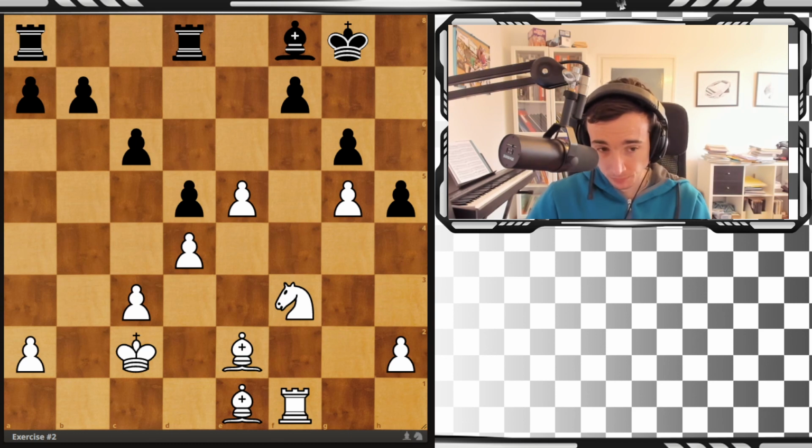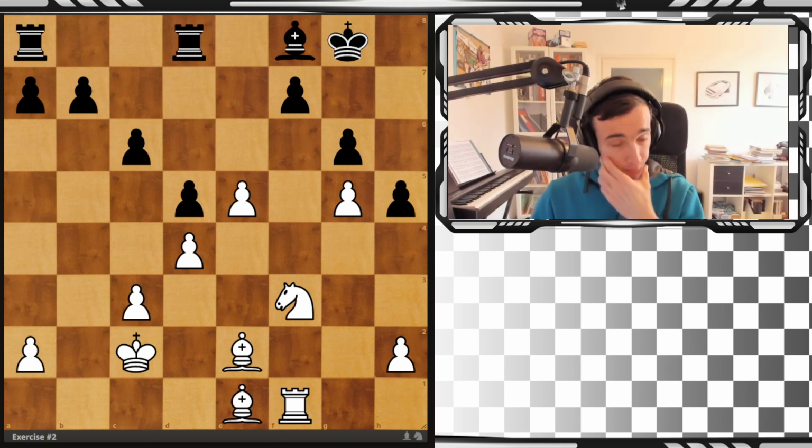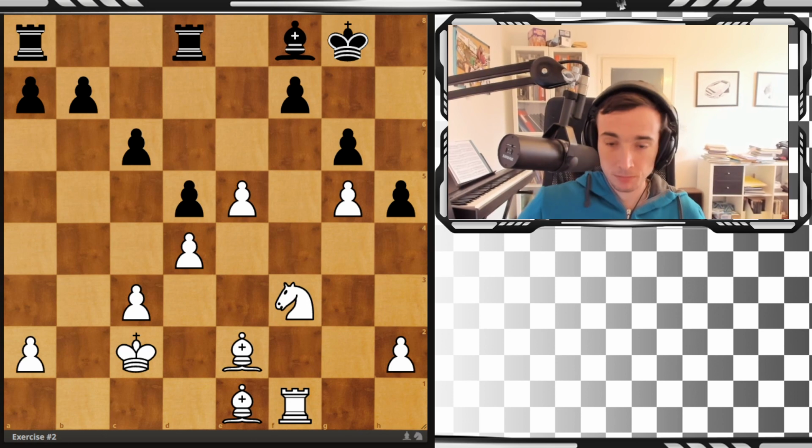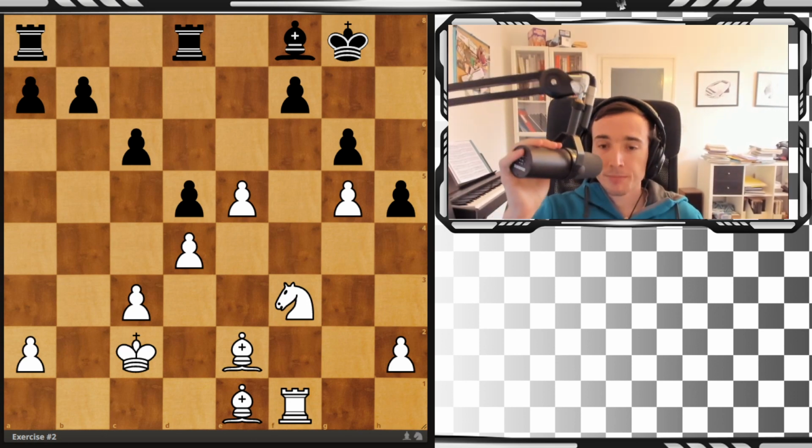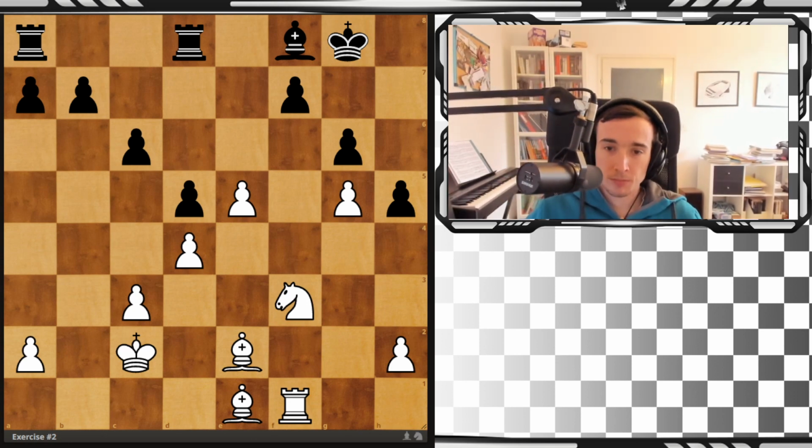I'm assuming he would play something like bishop e7, protecting the f6 square and attacking the pawn. Because if he doesn't, I kind of want to play rook to f6. No, but if he attacks it then I'm nowhere still, so it doesn't work.